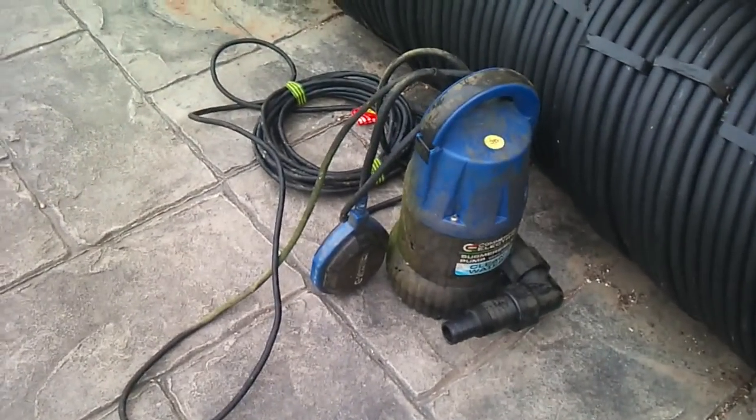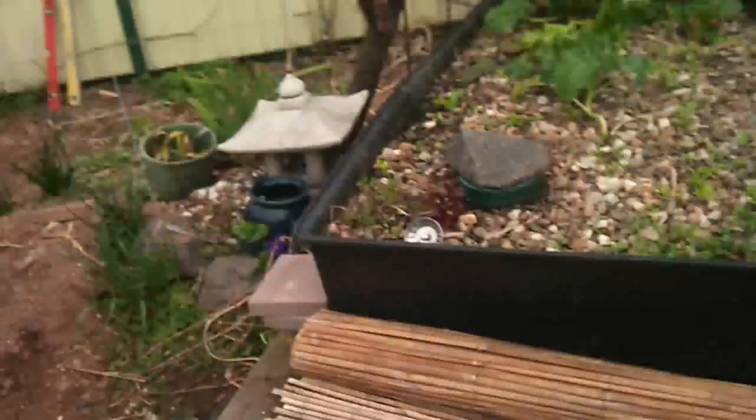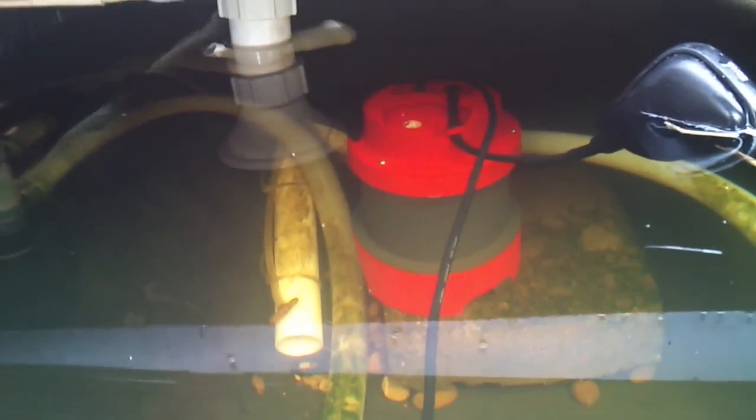I had a pump failure the other day — this pump failed. I haven't had a chance to work out whether the circuit breaker tripped on earth leakage or not. It was a big scramble: I came back from night shift and realised the pump wasn't working, so I had to bring another one out and get it working — lucky I had one. My replacement pump is actually a lot noisier and it was a more expensive one too — one of those ones you see at Bunnings, it's called a Legend. And one of my trout — I had two trout the other day, pulled them out and smoked them. My first smoking effort wasn't too bad.